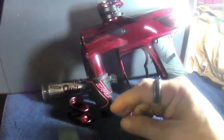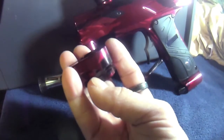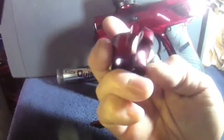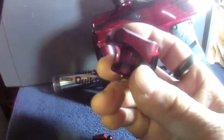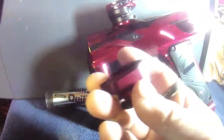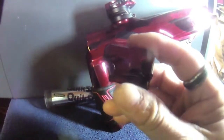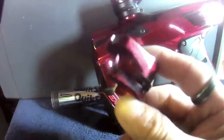So you mix this stuff up and fill it into this gap. I only went enough on the side profile. I didn't want to fill up all the way, because these are designed to pop off if you take a hard hit instead of snapping your feed tube, which is fine. I just want to give you enough material so it doesn't bend like it did here.